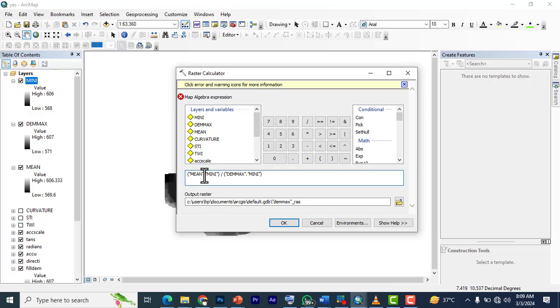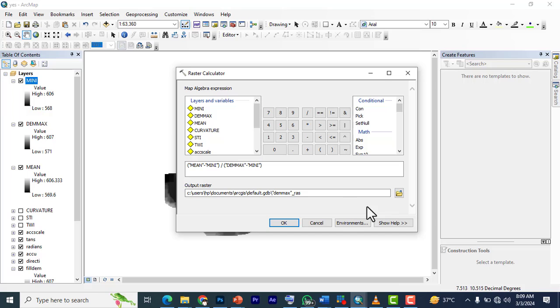Okay, sorry, I had to check the formula again. It's a minus in between them, it's not a dot. So it's supposed to be the mean minus the mini, divided by the DEM max minus the mini.